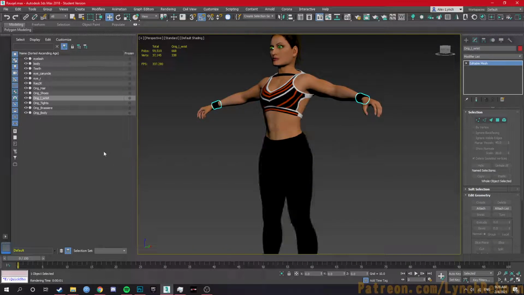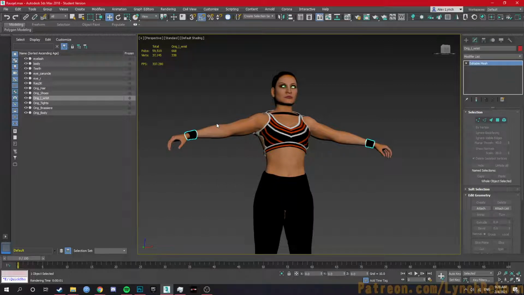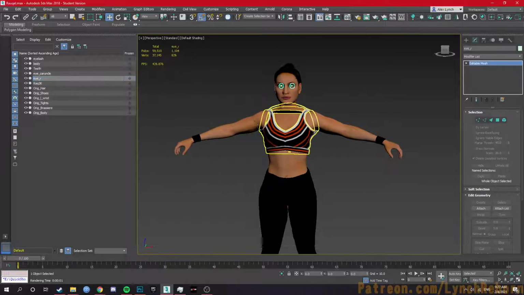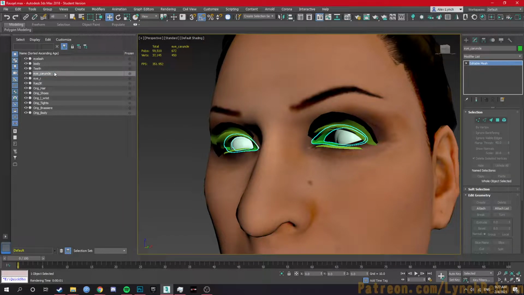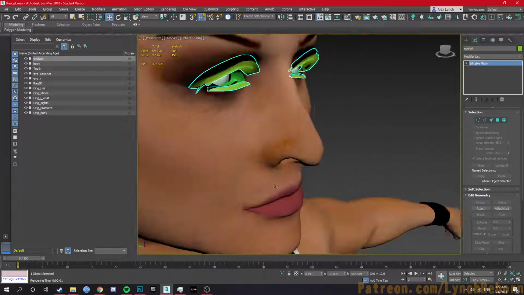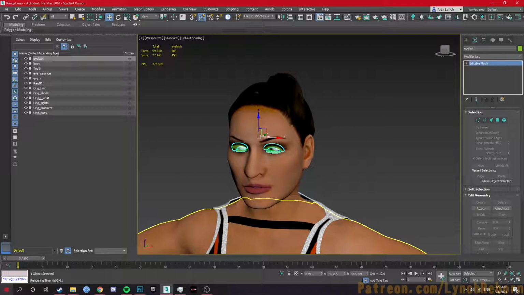Well, this tutorial assumes your model is already finished. I'm not going to cover how to make a mod, because this is for people who want to get their mod into the game. As you can see, I've got all the models here. I even imported the necessary other objects like the eyeliner, eye, teeth, tongue, and flesh, and then I sculpted them. And I already have all my textures. So this is how I get her into the game.